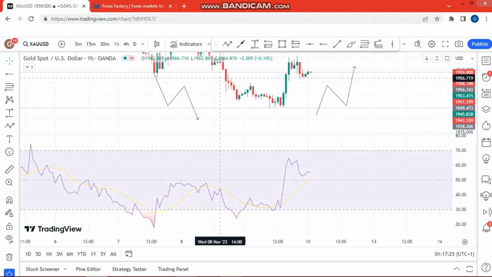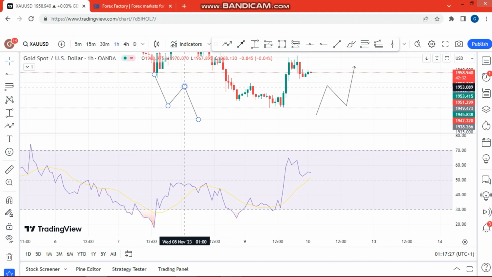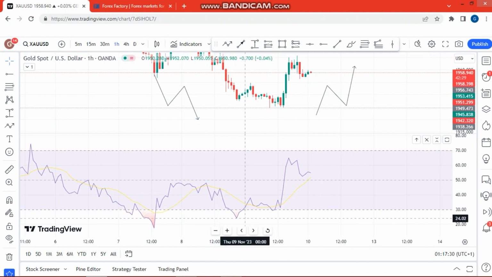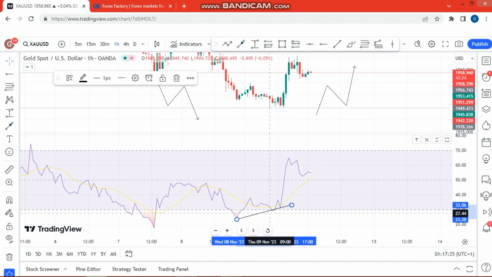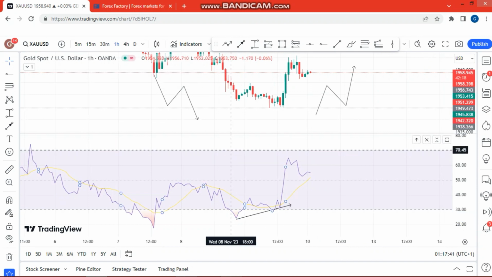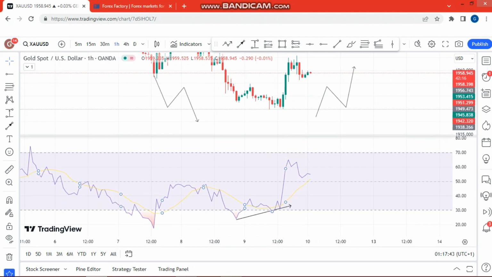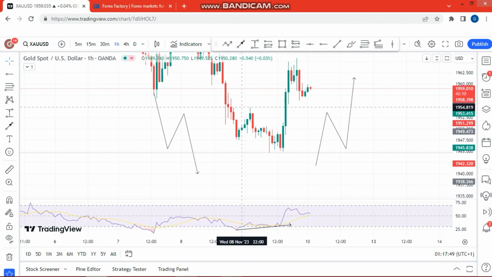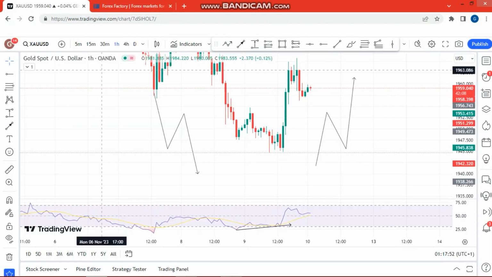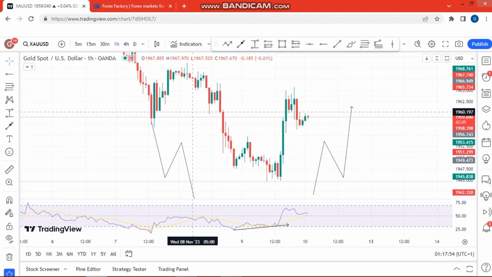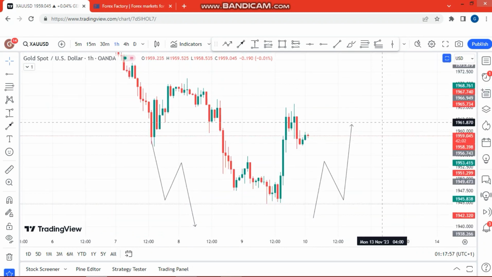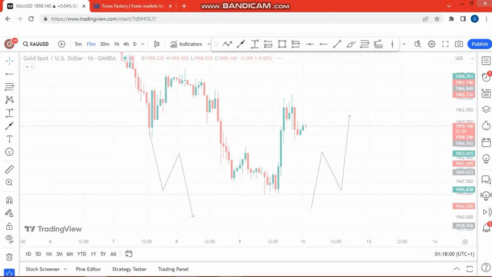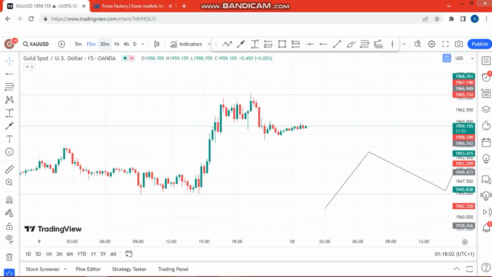So it's doing the complete opposite. While price was giving us a lower low, a lower high, the RSI was giving us that divergence right there. If you look at it right there, you see it going to the upside while price was coming to the downside. Now this indicates a very strong change of trend happening in the market, in addition to our fundamental analysis here telling us USD is going to be strong. So easily, what do we do? That is my second confluence right there. Do you understand that? That's the second confluence right there.